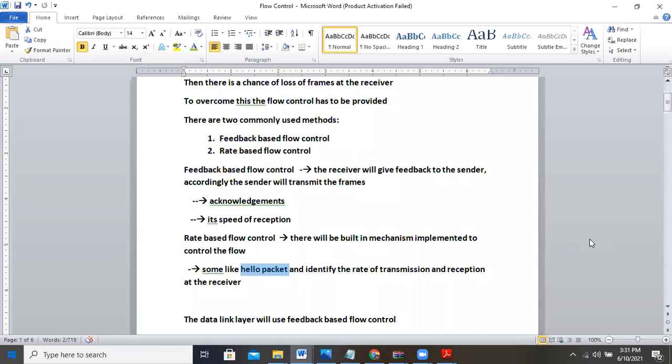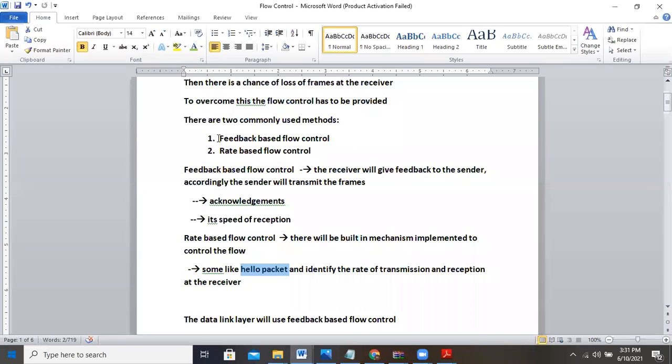Based upon what? Not the original data, but some sample packets will be transmitted and returned back, and it measures how much time it is taking. Based upon the time duration, it will identify the rate, and based upon the rate, it can reduce the transmission. That is rate based flow control.